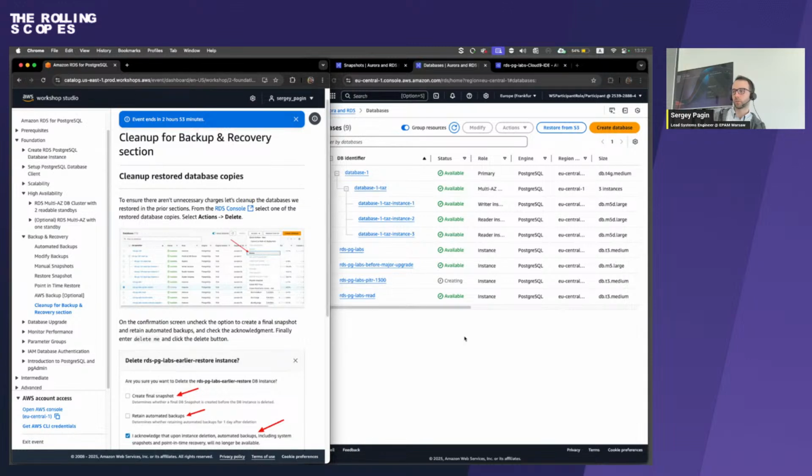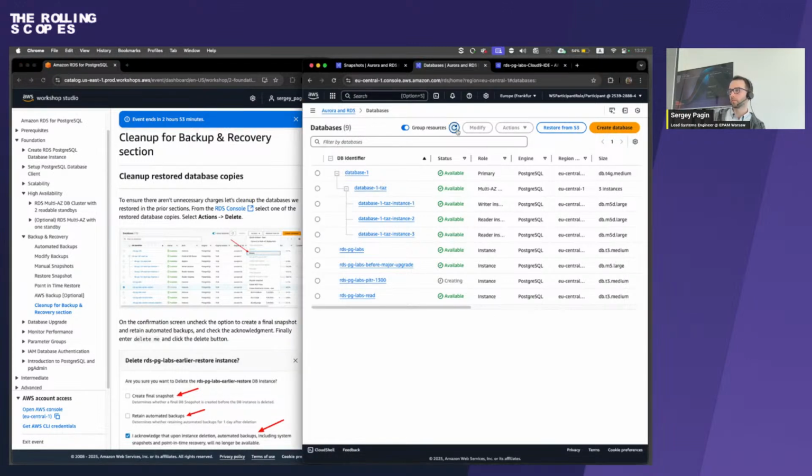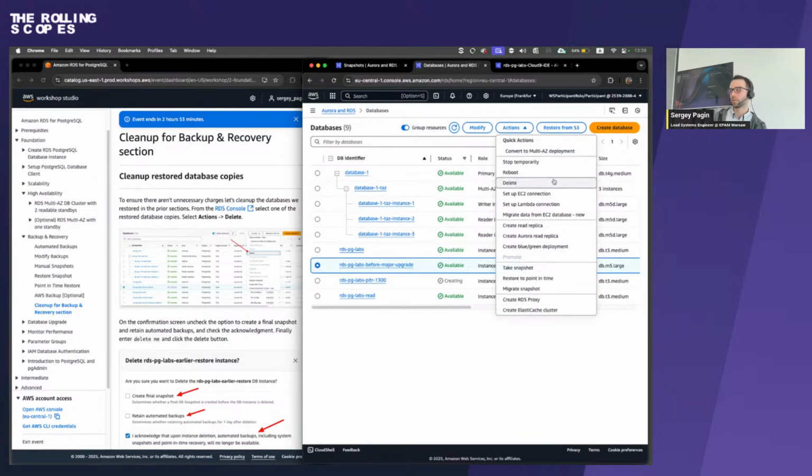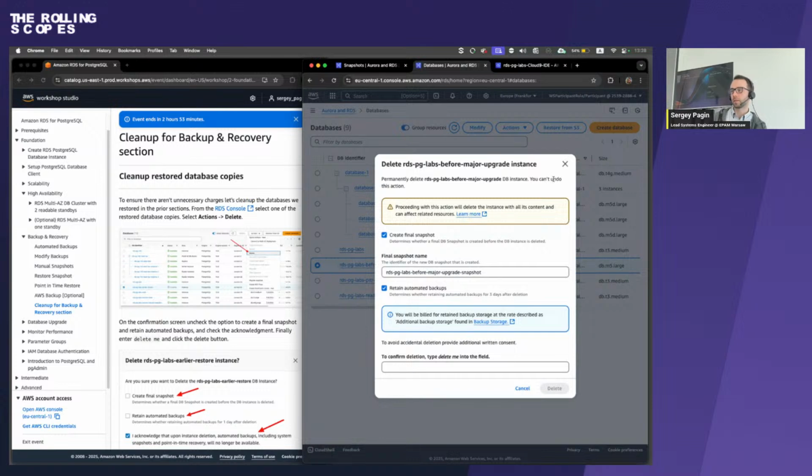Now we will delete some of the created databases, not all, just the unnecessary ones, and check the options that we have. To delete an unnecessary database, for example one that is outdated or you don't use, you should click on it and choose delete. Here are some safety options. The console and UI ask you to create a final snapshot.